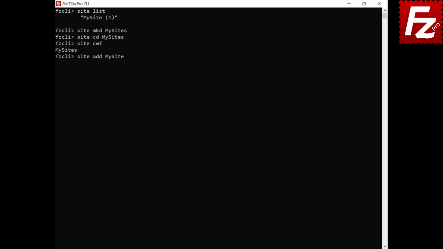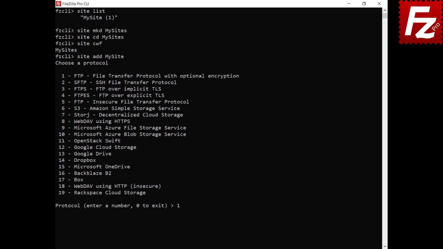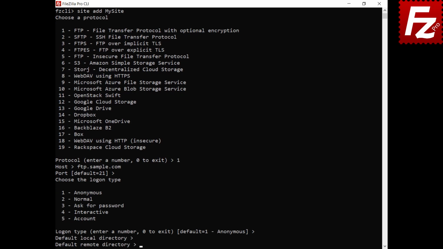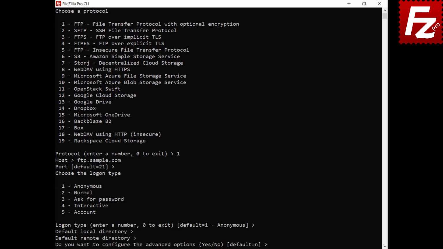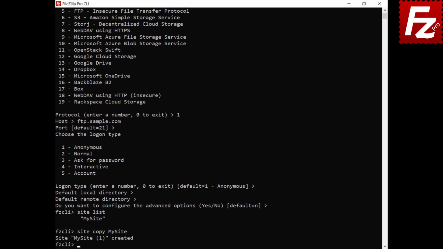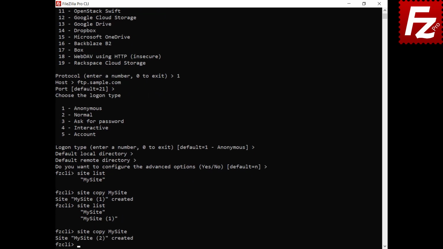New sites are created under the current directory. To create a copy of a site, use the command site copy. If you omit the destination name when copying a site, FileZilla Pro CLI adds a number to it.